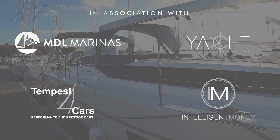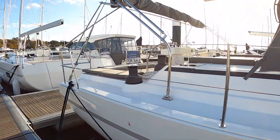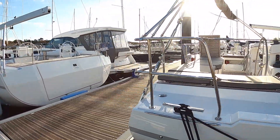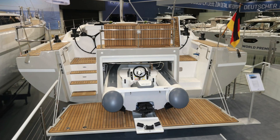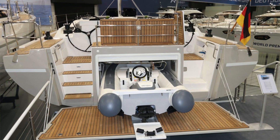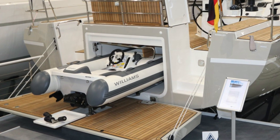I'm going to go right down the side of this one, but I'm just going to show you the back first because one of the things this has is rather a unique feature. It has a drop-down transom. A lot of boats have that now to make a bathing platform, but actually this one even has a garage inside it, so you can put your tender right inside the boat and it goes underneath the cockpit floor. That is a very nice feature indeed.